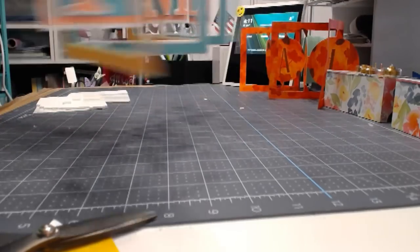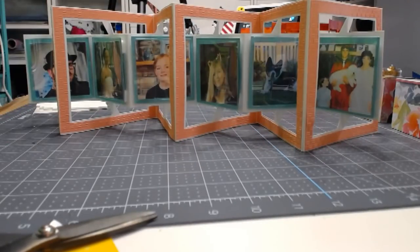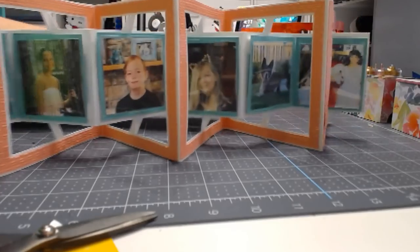Isn't that cool? And then you can turn it around and you have pictures. What do you guys think? You like it?